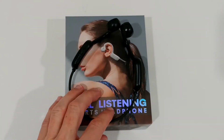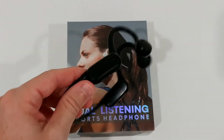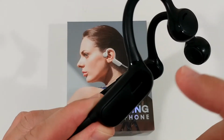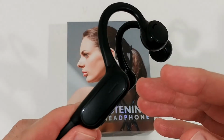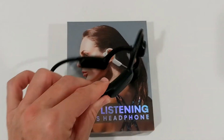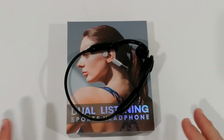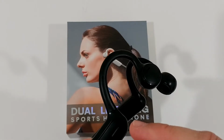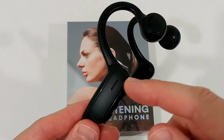So that's really good. Now let's come to one more thing. Of course, it has another button here on the side. That's for stop and start play or make a call or whatsoever. I think I even clicked on that. I have to check. Yeah, I think that was just a false alarm, it was nothing. But you have to be careful. It is really difficult to find out how much you have to push on this button. They say something like click.